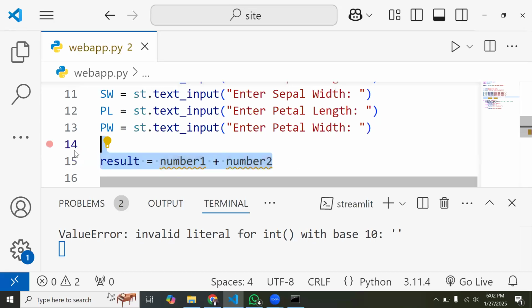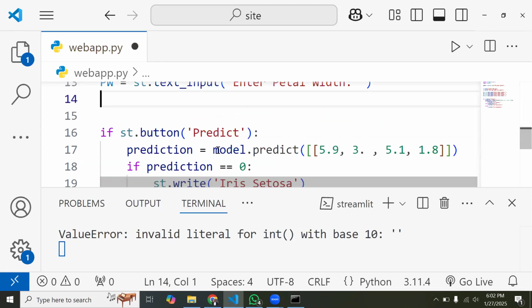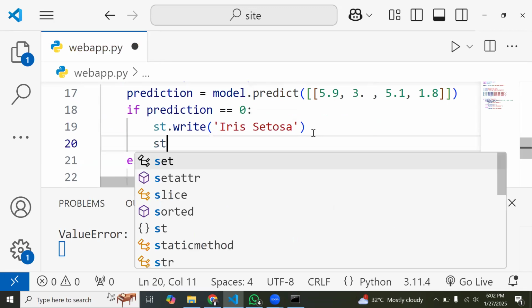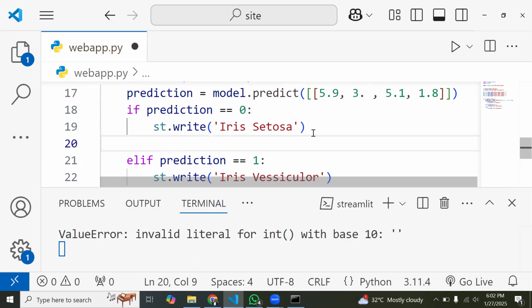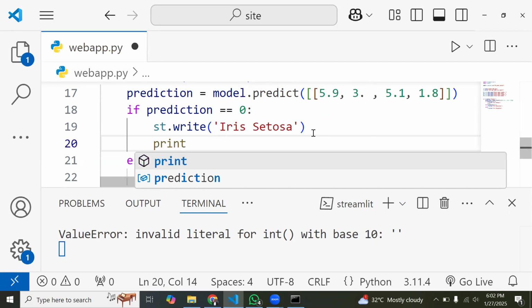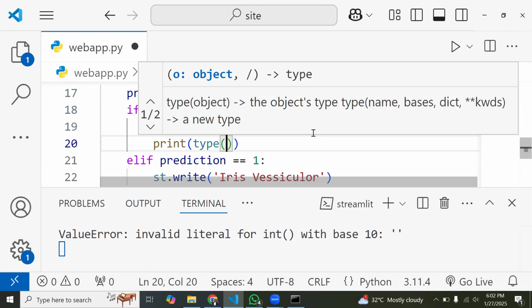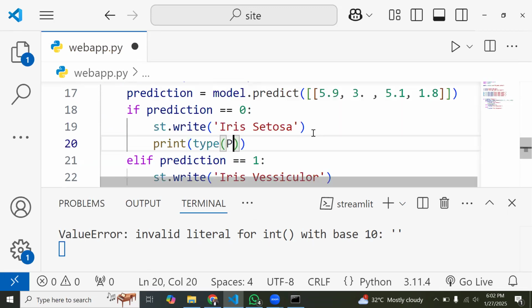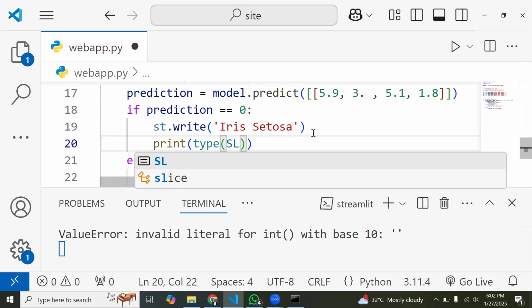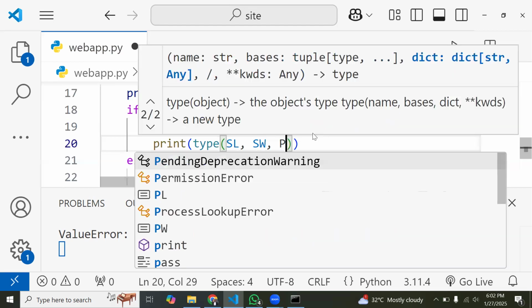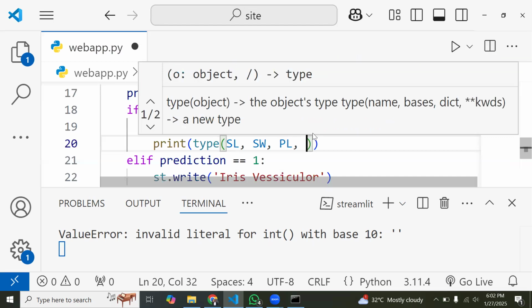So what I want to do is do st.write. Okay, let me just do a print of the data type of sepal length, sepal width, petal length, and then petal width.